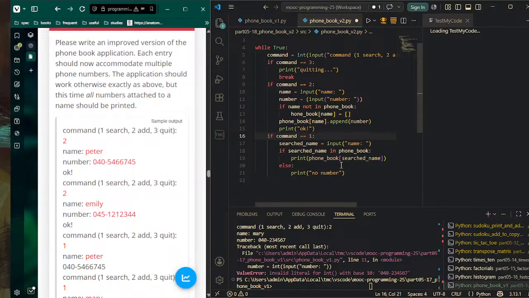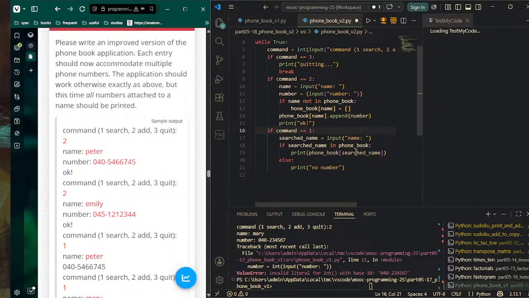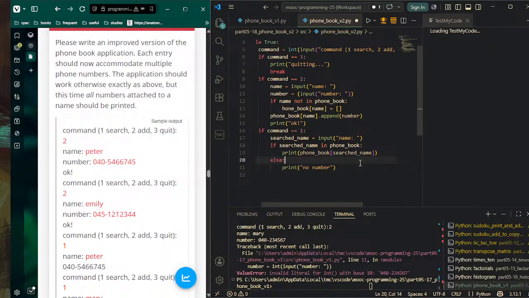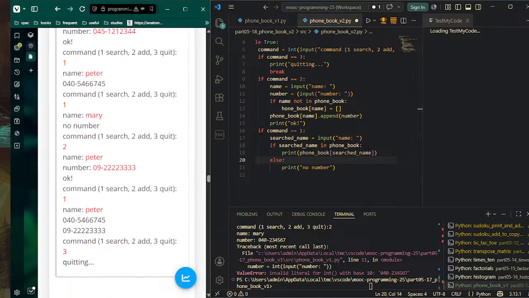Okay, and then if you searched it, then it would give me the list, but we don't want it to give me a list of two numbers. I mean, okay, let's try it.